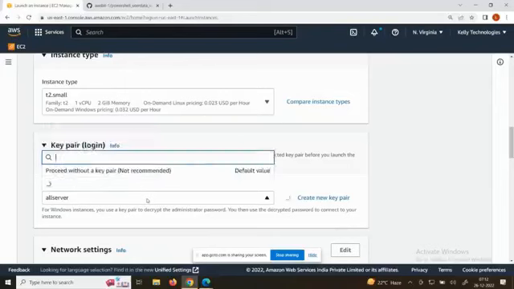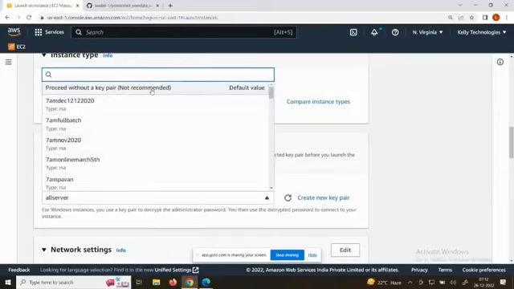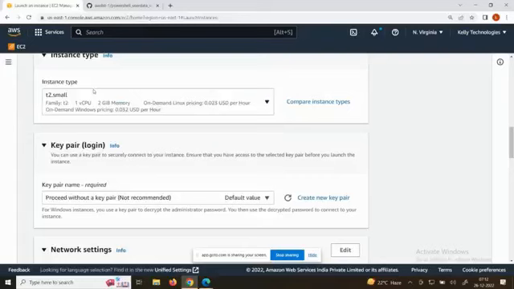And a lot of times, if you're working in a product based company, it will be like this one. What is this one? Proceed without. In real time, it will be like this. What is the benefit? Can anyone tell me? I need seniors to answer on this one. Why do you go and create an EC2 instance without any key pair? If you don't have any key pair, can you log into that server? No. Then why is there an option to create a server without a key pair? It says not recommended, but why do you have that option?